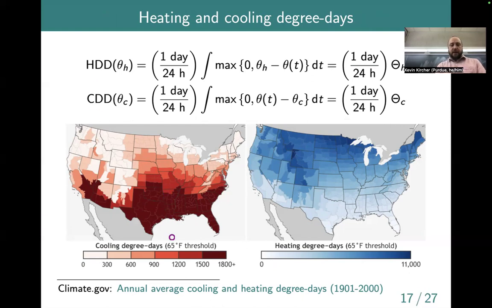So here are maps of the US. This is actually cooling on the left-hand side here, with a base temperature, that balance outdoor temperature of 65 Fahrenheit. Some buildings will be lower than that. Often, I think the houses that I've worked with might be kind of in the 50s or something, but often for whatever reason, we choose 65 when showing this data graphically. But it's kind of what you would expect.